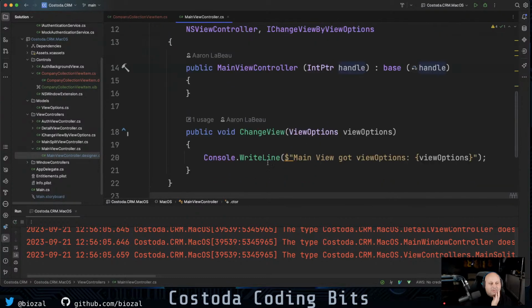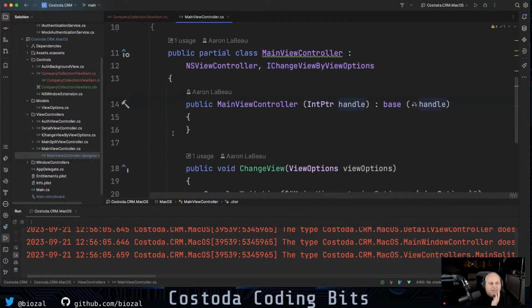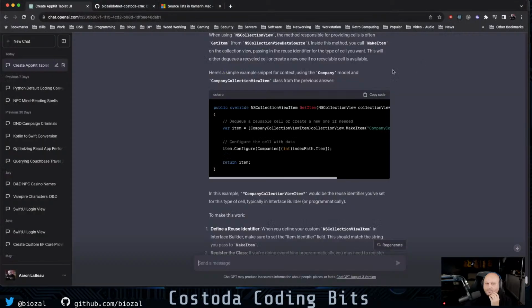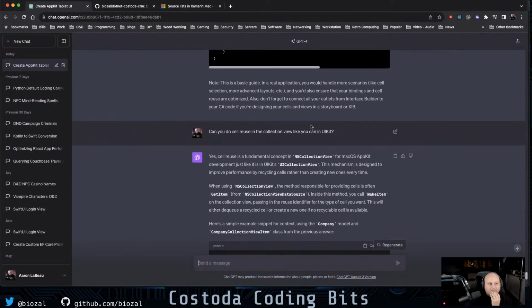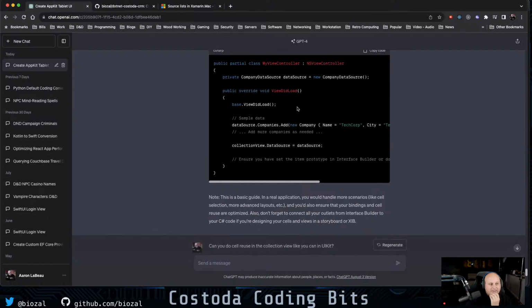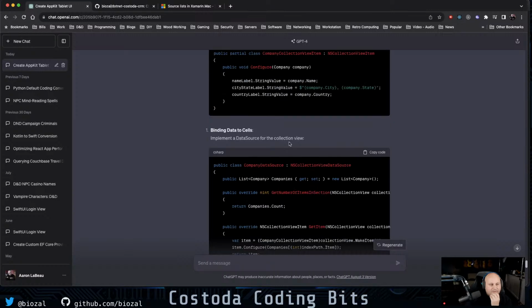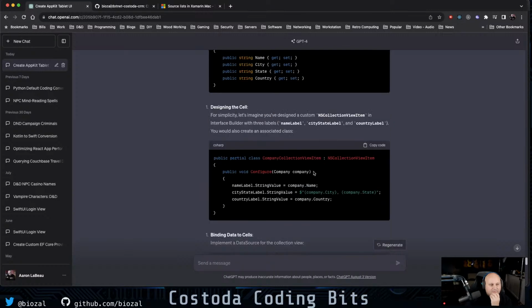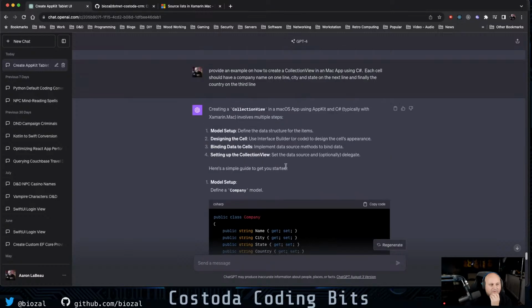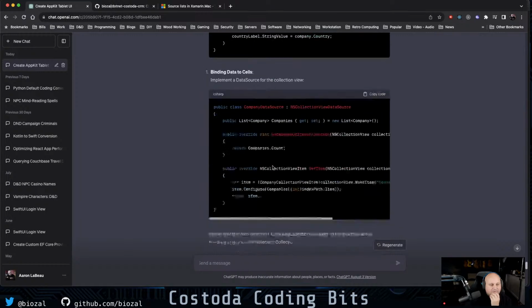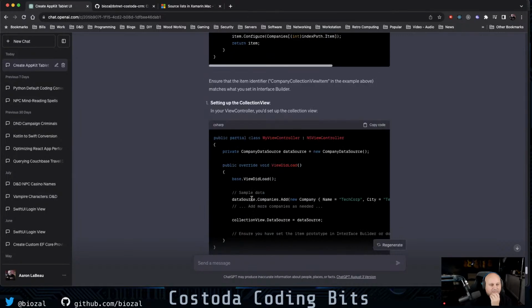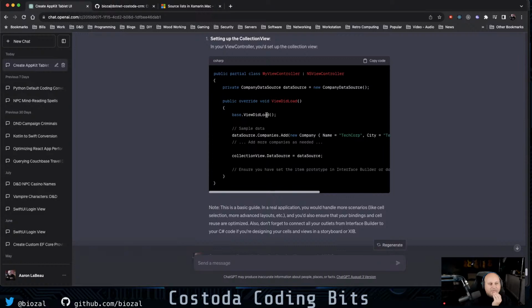So let's go look and see what our friends in AI have to say on this topic. Oop, I'm also running out of time. Well, we might have to punt here. Let's see if we can get at least what it says to do. Let's see what it says to do to set up the collection view. We don't need a data source yet. Here's my controller. They say do it in viewDidLoad.